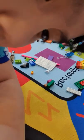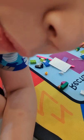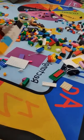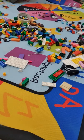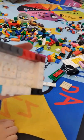Wait, I need to check something for my school. I do not know why. Okay, after checking my school stuff, I'll just submit the pictures after this, because I can't switch devices. Well, yeah. Oh, this is it.